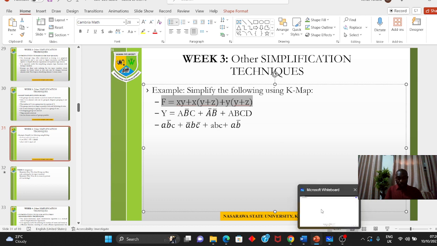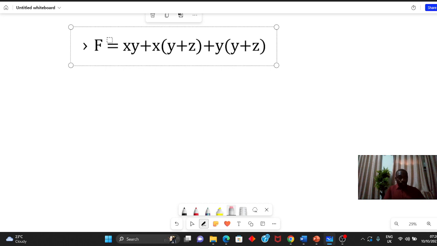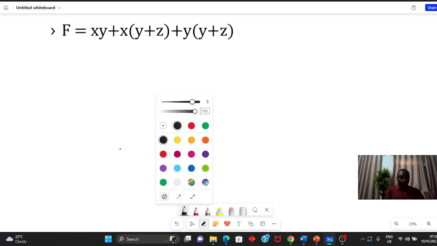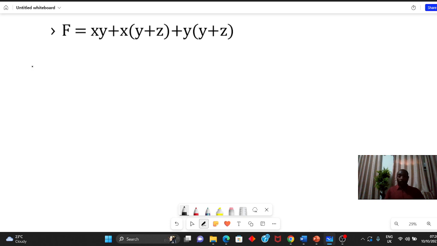So given that, for us to simplify using the K-map, what we need to do first is identify the number of variables, right? So before we solve this problem using the Karnaugh map, let's try to draw a three variable K-map and maybe a four variable K-map.